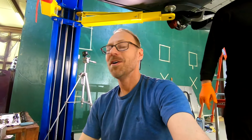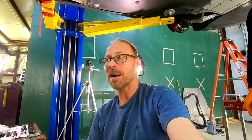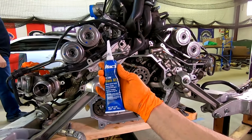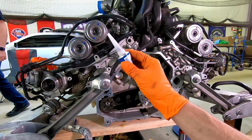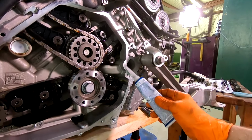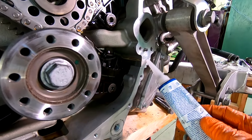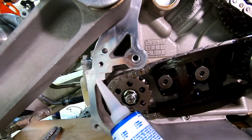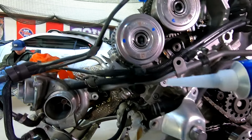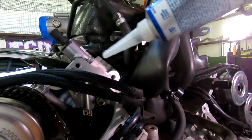All right, we're back to work reassembling, and we've purchased some McLaren authorized materials. Actually, we're working today with Max Black RTV. This is used anywhere the two metal halves come together. For example, here's the top of the engine and the bottom of the engine. You can see some previous sealant here. We're going to place a little dab here and a little here for the front cover. We'll do the same thing in the areas as indicated for the valve cover and around the front seal.